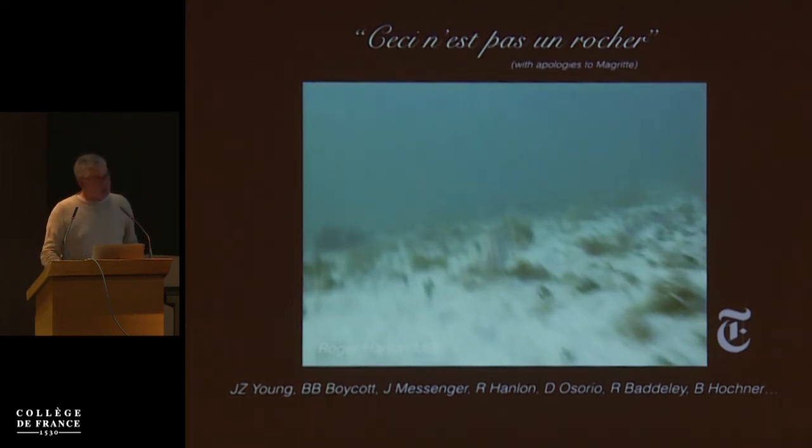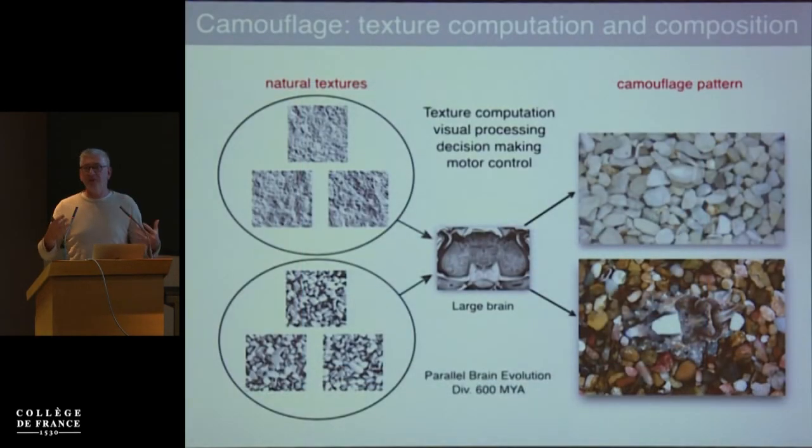So the beautiful thing about these animals is that they don't copy the environment by lying on it, meaning that if you put them on a newspaper, you couldn't read the newspaper on their skin. They rather extract through their eyes some basic statistical features of this environment and reproduce this directly onto their skin. This is an incredibly interesting problem that people who do machine learning and computer vision, for example, have worked on for a very long time. And with deep learning techniques, now you can actually train networks to solve these problems, but you need hundreds of thousands of training trials before you get a good solution.